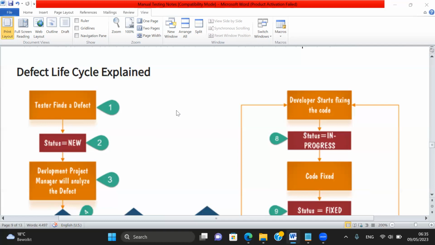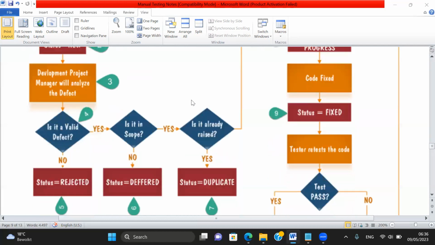Assume there are so many defects, they don't have time. Then what he can do, he knows that it is a small defect. If it is a big defect and it has to be fixed in this release only, then he will fix that. If he thinks that it is a small defect, he can fix that later, no problem. Then he will change the status to deferred. Whenever some defects are in deferred, it means it is not rejected, or not duplicate, or an invalid defect. Those are valid defects, but they are going to be fixed later, in a next future release. Is that clear? So in scope means in this release, out of scope means in next future releases.